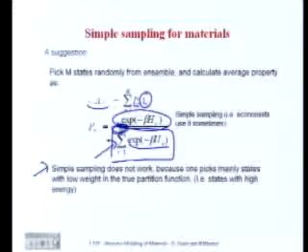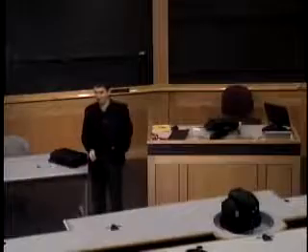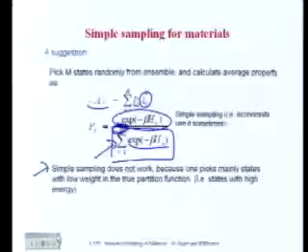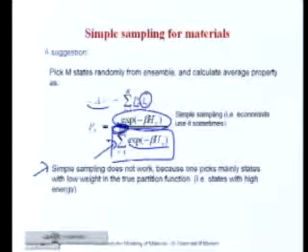It works for small spaces. It does not work at all for materials, for a reason I'll tell you in a second. And you think that's obvious. Did you think that was obvious, that simple sampling does not work for materials? Who thought that was obvious? Nobody. Okay, so it's not obvious. Good. Because otherwise, it was a trick question. I'll show you in a second that it's not obvious. But why does it not work?